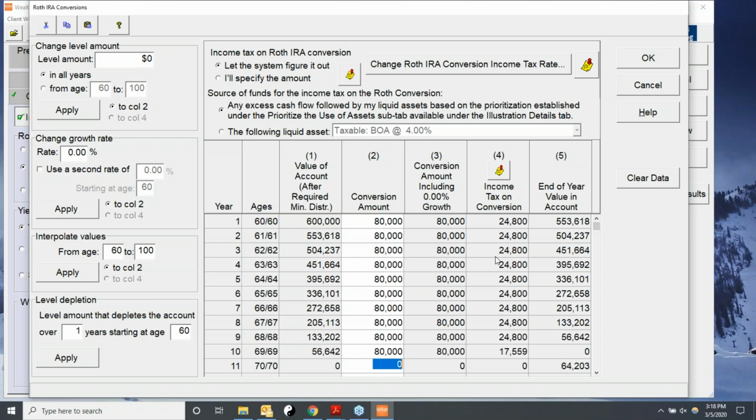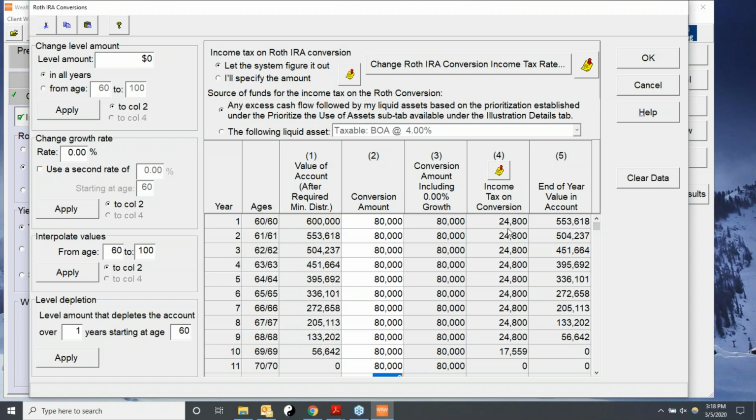They have 10 years. So I'm going to basically convert this thing for about 10 years, 80,000 until the account goes down to 0. So it seems that it's going to be able to do about 10 years. That's how I deplete the account.